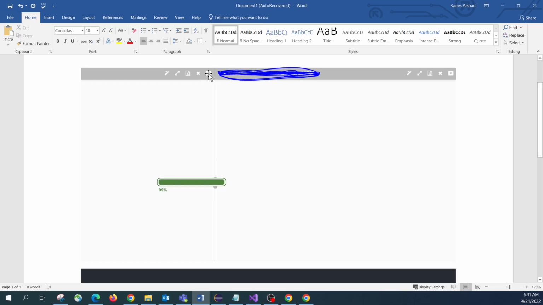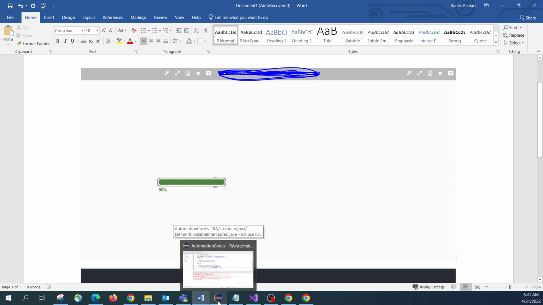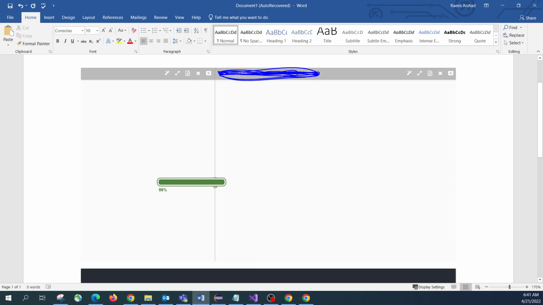So these two methods literally resolved the issue, and I was able to click on this element successfully with no issues. So for me, both methods worked, so try out both methods together and see if it works for you guys as well.